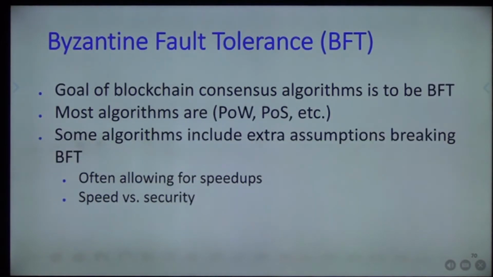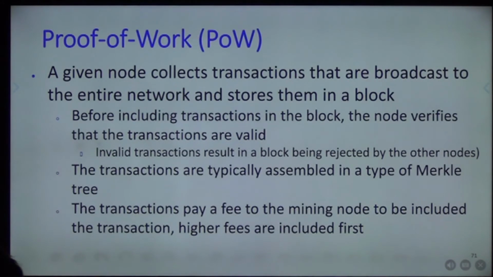ठीक है? So जिस तरह से हमने देखा कि most algorithms are either proof of work or proof of stake, जो कि permissionless blockchain के अंदर है. और so why would they not be proof of work? Because of two reasons. Proof of work is slow, it is very computationally intensive, and so if there are compromises, it is because of the speeds that they want to speed up the whole thing, so they compromise speed versus security, because it would not scale otherwise. If they want to scale it, it would not scale.